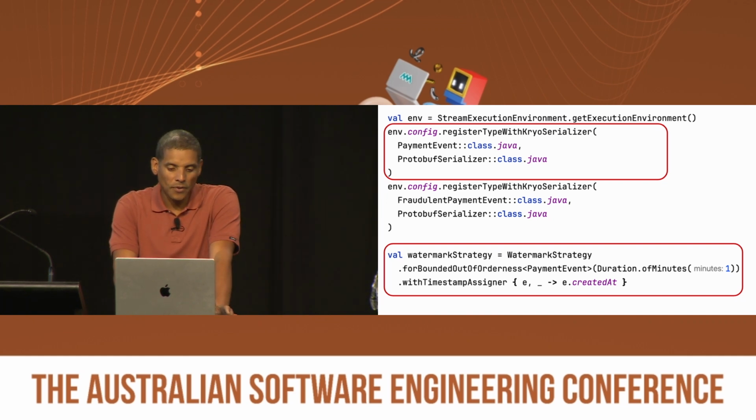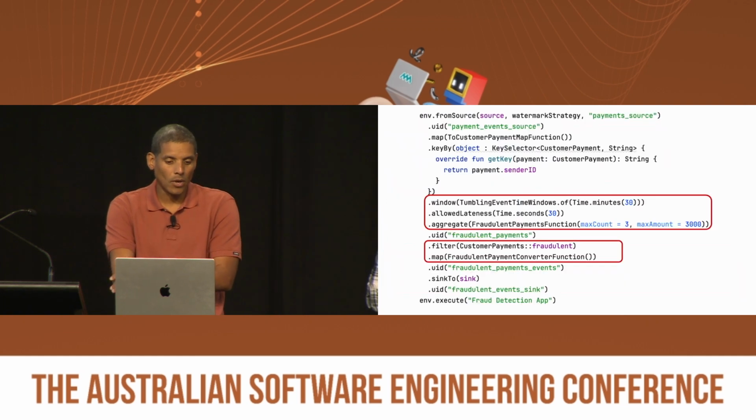And this is how you define the watermark that I was just talking about. We're saying that we're going to have 1 minute, and that will be the out of orderness that we are, at least for this example, willing to accept for events. So that, for instance, when we have the window, we can decide when the window closes.